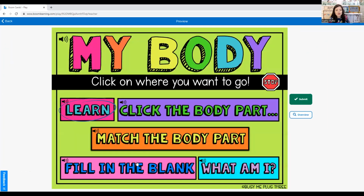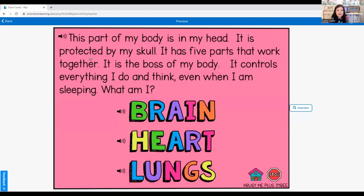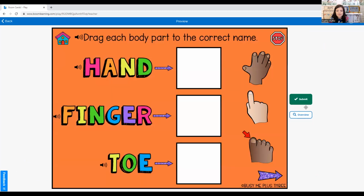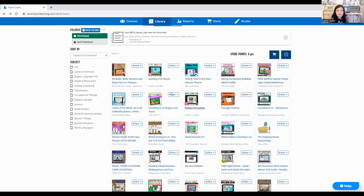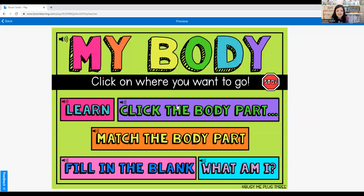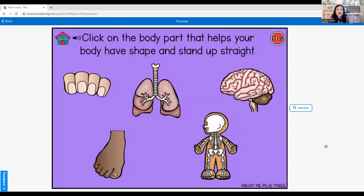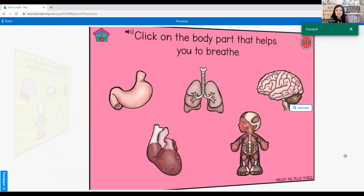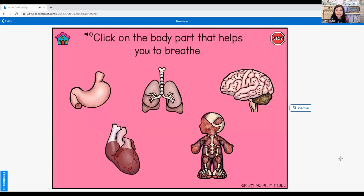Let's see if we can remember what we just learned. Here we go. All right, which body part helps our body move and stand up straight? Our bones. Good. Which body part helps us think and tells the rest of the body what to do? Our brain. Good job. Which body part helps us breathe?